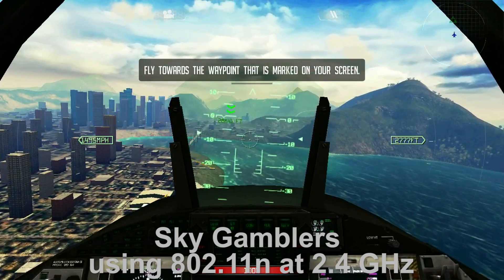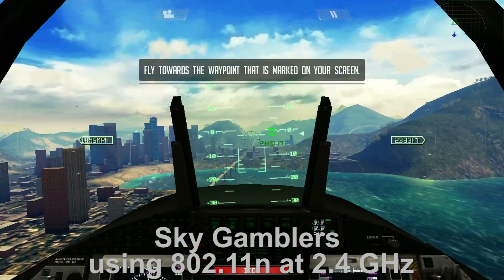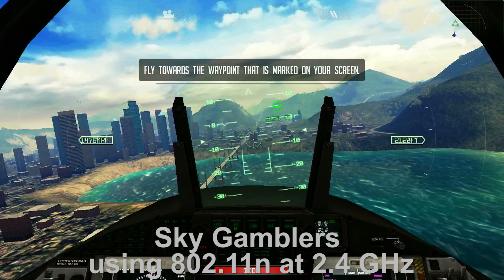Unfortunately, when playing a game over AirPlay using the iPhone as a controller, you naturally want to grip the phone at the ends, covering the glass inlays with your fingers. We found this had a dramatic effect on the playability of games such as Sky Gamblers. Here I am attempting to land, and I crashed due to the fact that the screen locks up on me.